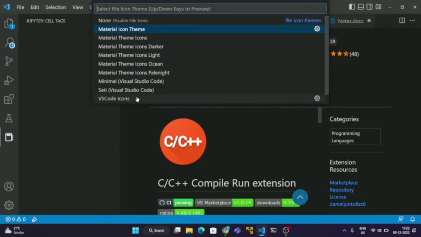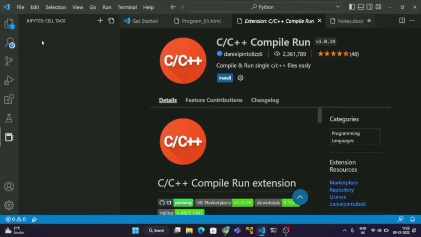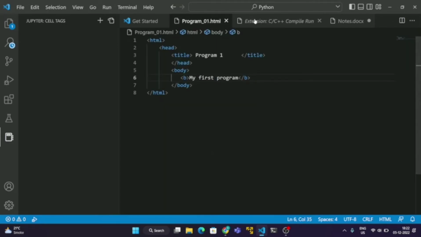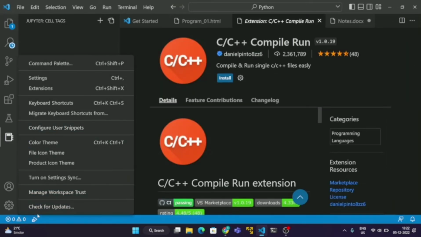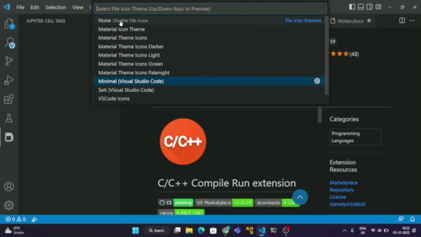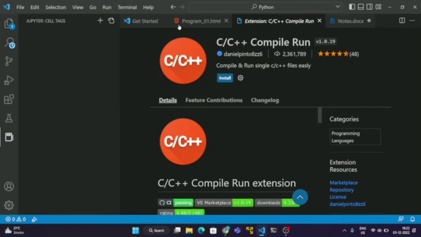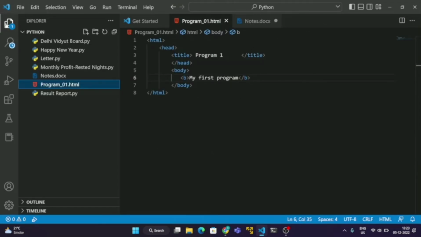I like the material icon theme. The original icon theme, which was minimal, you can see is very boring. So you can just install this file icon theme, which is material icon theme, which is way better than this. So that was the basics of this application.